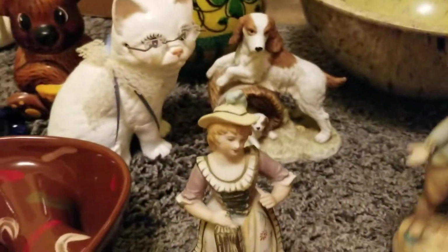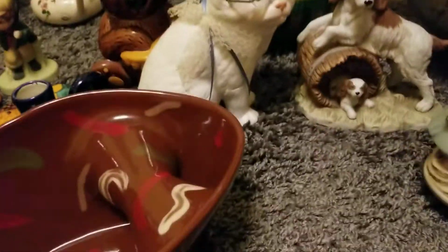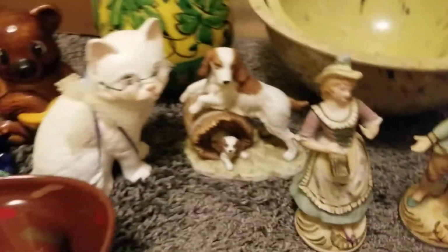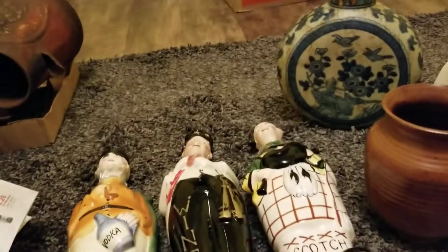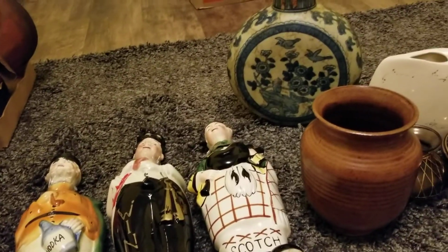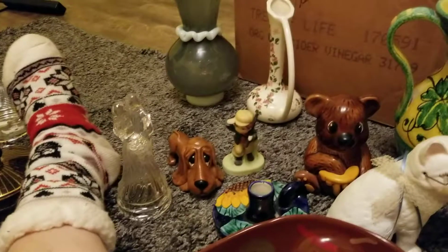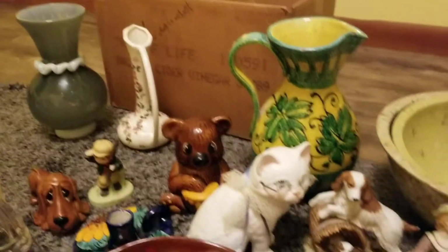So anyway, I think that they're a pair, but look at those bases. Aren't they neat how they did the bases? Okay, so that was all for my first Goodwill trip. I think I did pretty well. I mean, I really thought I did okay.